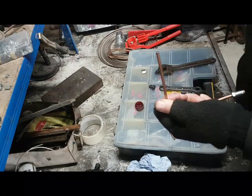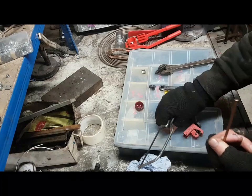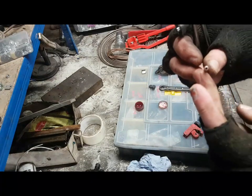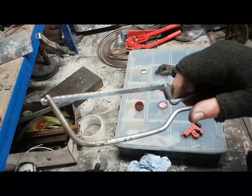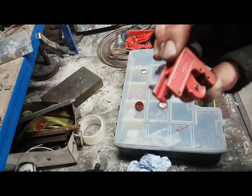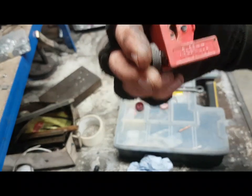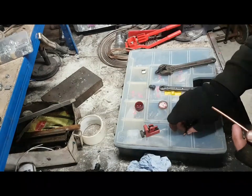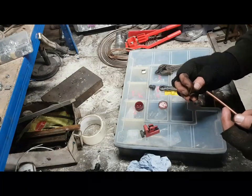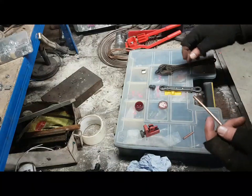If you use a hacksaw, what you end up doing is creating, first of all, you'll crush the pipe, and secondly, you'll just fill the pipe with swarf. So don't use a hacksaw. Use a proper pipe cutting tool, and this is a 3-22mm pipe cutter. Okay? The 3/16 pipe that I'm using is, I don't know, what's that, about 4-5mm? Probably about 4-5mm, or thereabouts.